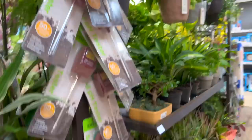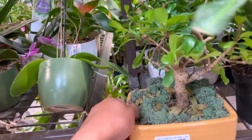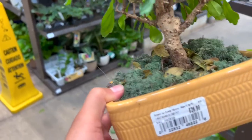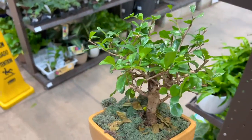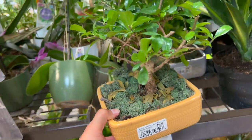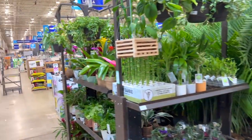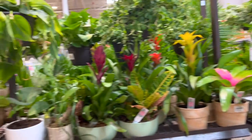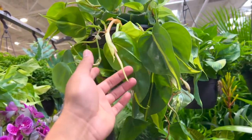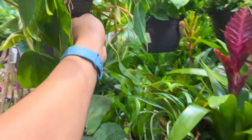They have these nice-looking bonsais. I might get one for my stepdad because he wants a bonsai — his birthday is coming up very soon, so that's like a perfect gift. I might give him a grow light too, because I don't think he's ever had plants, but he wants a bonsai because they're super cool. A grow light with the bonsai — that's the perfect combo, set him up for success.